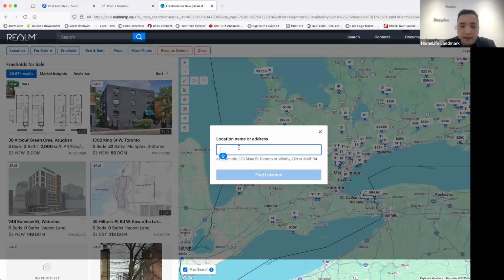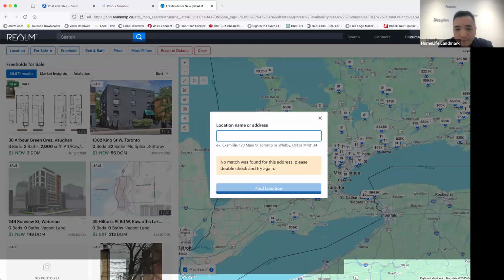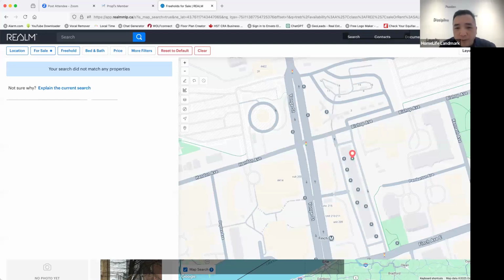Otherwise, we can jump to location, Yonge and Finch.